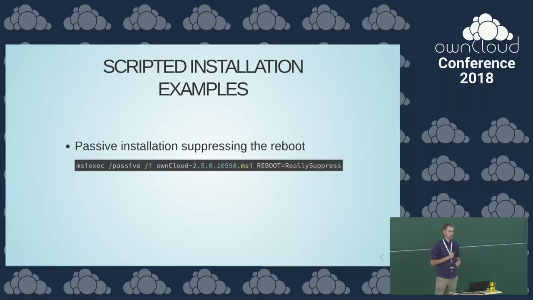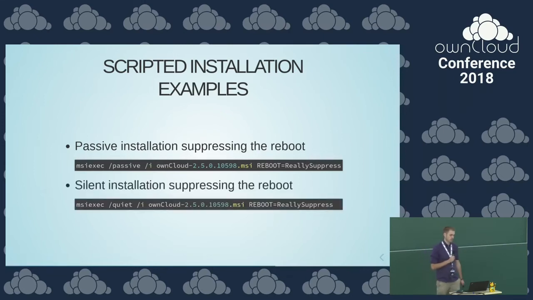If you want to script it, you usually don't want any user interaction to be necessary, so you can pass the passive argument, which is also a standard msiexec flag and nothing that we came up with, and also REBOOT=ReallySuppress, which is a standard property, which I mentioned earlier. You need to specify it if you want to avoid a reboot in the end, which we need to enable the Explorer extension after installation. This kind of installation still shows a window with a progress bar, but requires no interaction. If you want to completely hide the window, there's also a silent installation with /quiet or /qn or simply /q, I think.